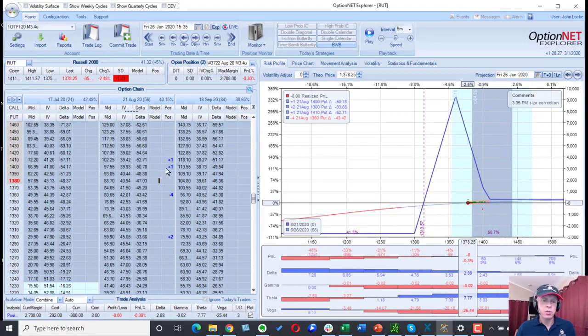If the market goes up and we hit minus 3 delta on a position this size and we're inside the tent, then we're going to make an adjustment there. Once we get outside the long strike, in this case we have a long strike at 1400, 1410, so once we get over 1405, we're going to be looking at adjusting at 0 delta rather than minus 3. So that's what we have going on. So let's go forward and we'll see how this goes.